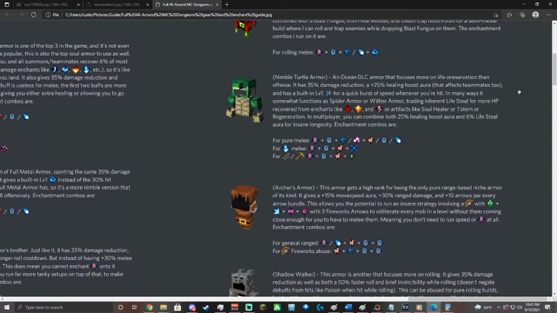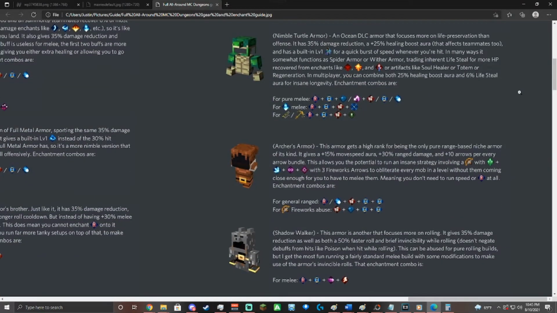And it has level 1 rush built in, I guess, for quick escapes to keep yourself alive. Not the most useful, but you notice when it happens. You don't really get to make active use of it, I would say. But in many ways, it does function somewhat like Spider Armor or Wither Armor because it trades the inherent lifesteal that you get from just your damage in general, and it replaces that with more HP recovered from enchants like Leeching, Radiance, Anima Conduit, or if you're using artifacts like Soul Healer or Totem Regeneration. So you do have to have those healing effects on, but you get more extra healing for it. So that is the trade-off for it compared to, say, Wither Armor or Spider Armor.